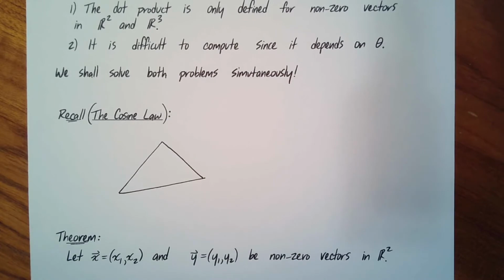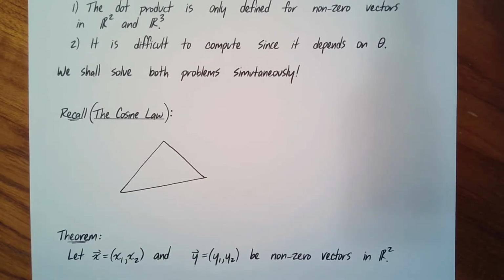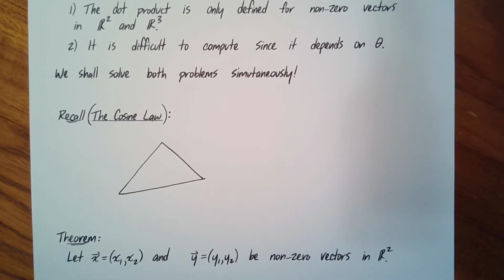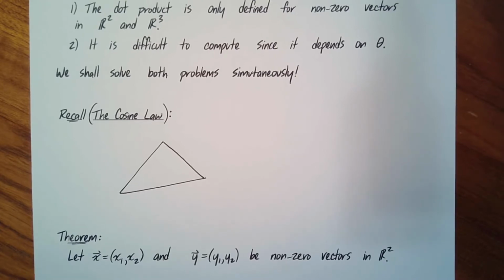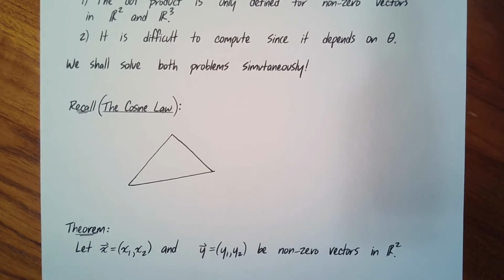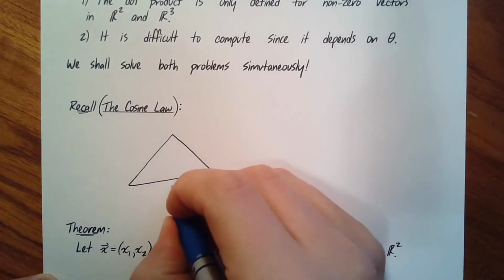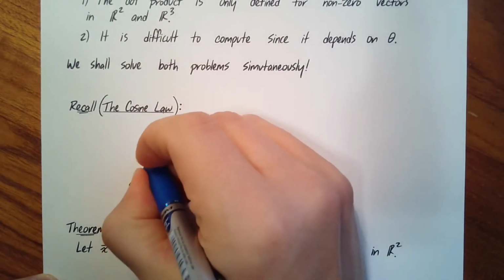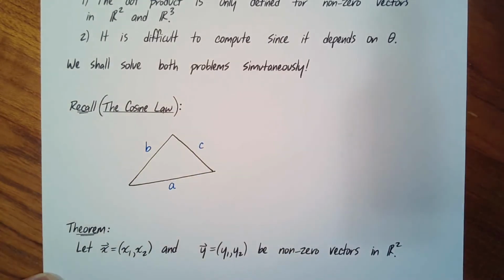You can think of it as a generalized Pythagorean theorem. It's like the Pythagorean theorem, except it applies to triangles that are not necessarily right triangles. As you can see, I've drawn a triangle here. It's definitely not a right triangle by any stretch of the imagination. I've tried to draw it as general as possible, not satisfying any specific requirements. Now let's start labeling some things. We're going to label each of the sides with the lowercase letters a, b, and c: a there, little b there, and little c there.